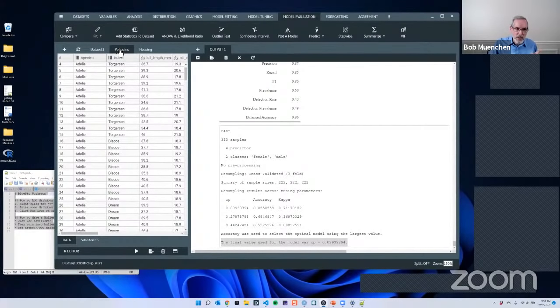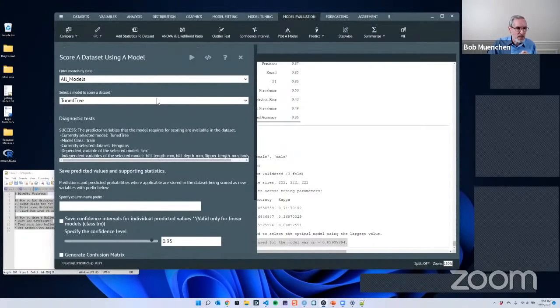So probably what I would do is I would have started out splitting this data set into training and testing and see how well it does on a completely new data set. But I didn't do that, so I'm going to pretend I did that. So I'm going to make a prediction, and I'm going to say, so which model type?